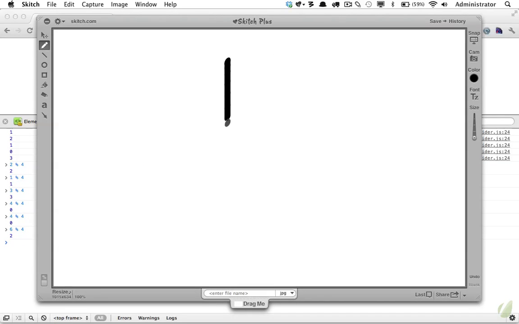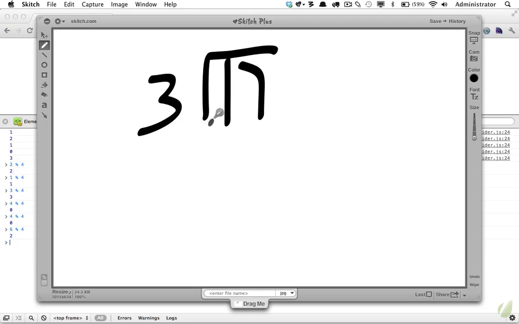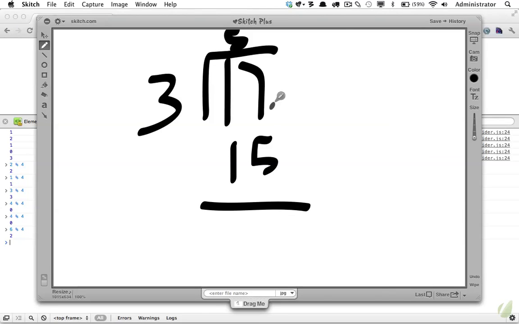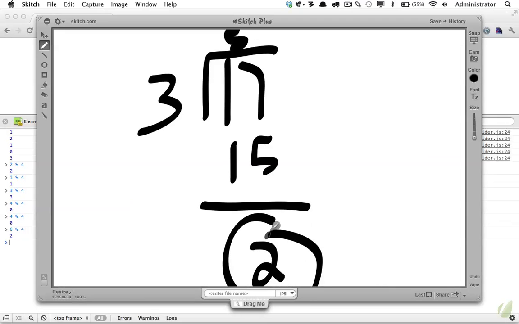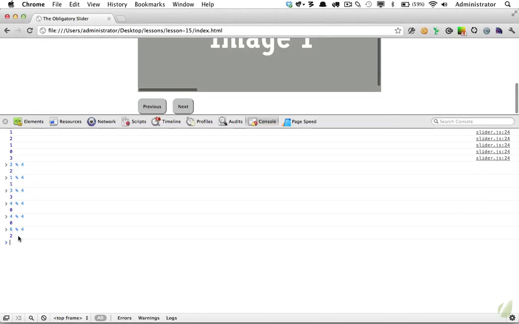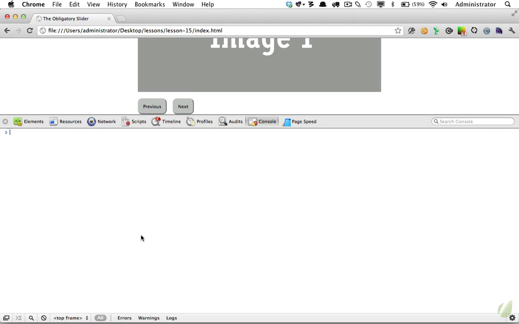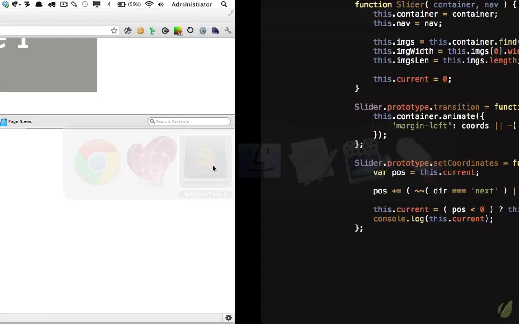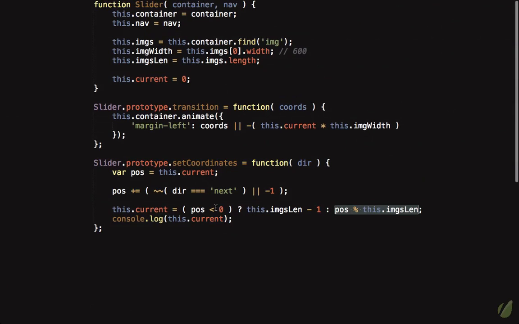Let's do 17 mod 3. All right, well, in that case, 3 goes into 17 5 times. 5 times 3 is 15. And what is the remainder? 17 minus 15 is 2. So 17 mod 3 is 2. Let's try it. 17 mod 3 is 2. And you'll find that when you're doing programming, especially for things like this, that technique can be very, very handy.